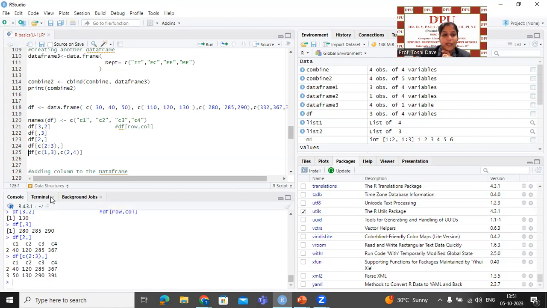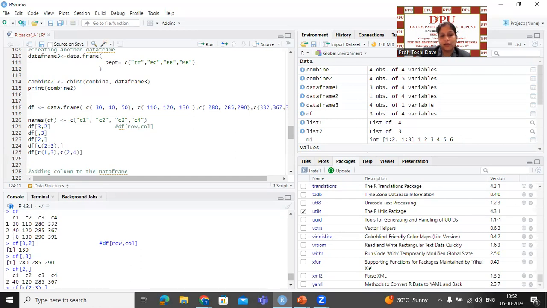So you will get the second and third complete rows because 2:3 has been placed in the row place and the columns were blank. So all the columns have been fetched. But all the rows have not been fetched, only row number 2 and row number 3. Clear? If you see, the second and third rows have been fetched.